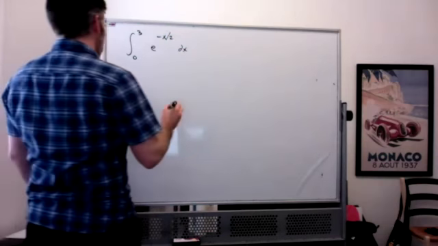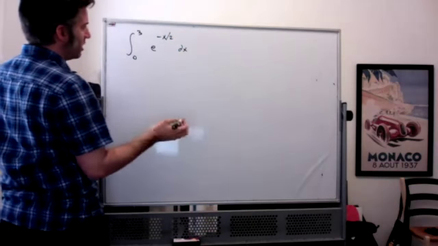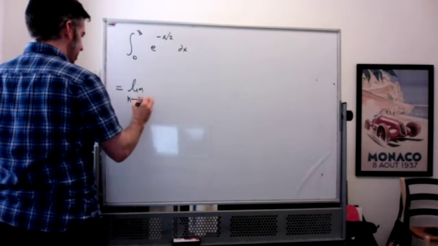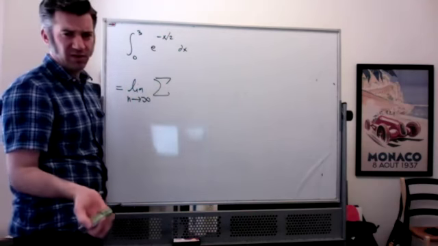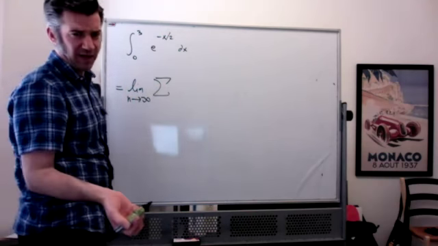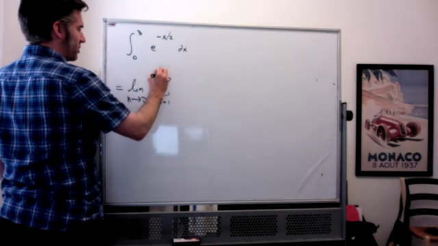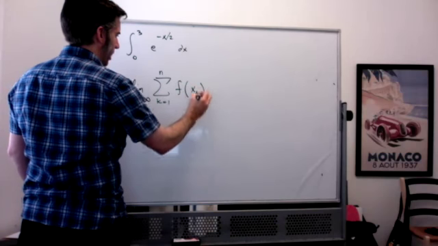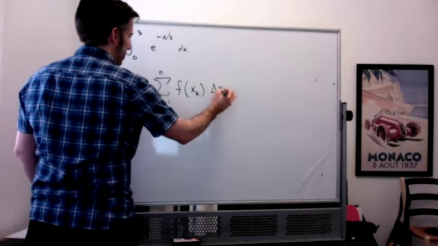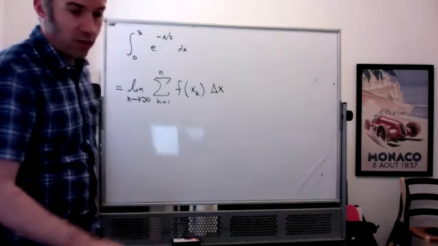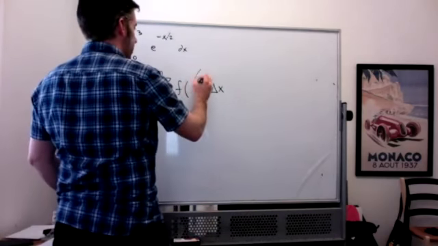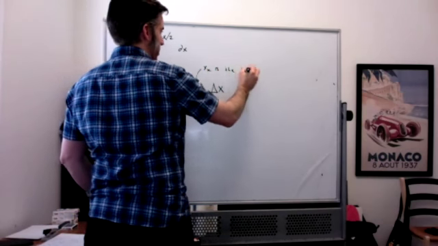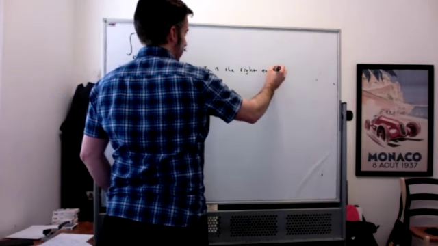Okay. So the whole idea here is we want to write this as the limit as n goes to infinity of the sum from k equals 1 to n of f of x sub k delta x. I don't remember if she used i or k, it doesn't really matter. That's the very general format, where x sub k is the right endpoint of the kth interval.